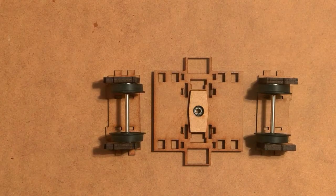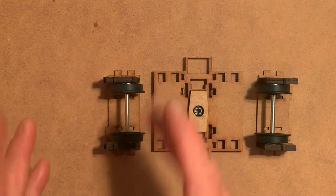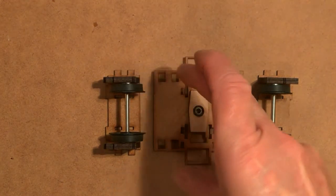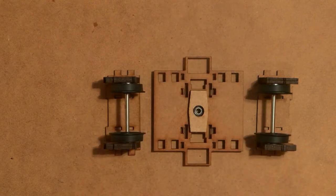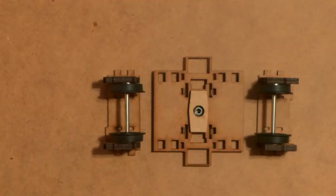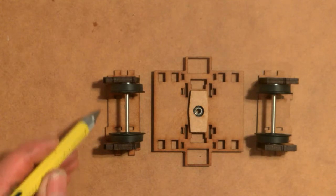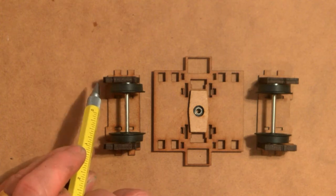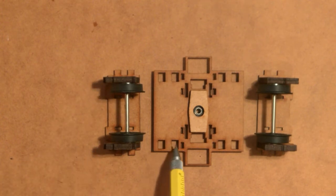Right, we're now going to assemble the wheel assembly to the swivel plate. Now, this part of construction can be very frustrating, but we'll go. So lay the parts out as we have them here. And the way it goes is that we pick this part up and we do that with it, if that makes sense. And this one we pick up and do that with it. So that we have two lugs there and there. They go into there and there. And the lugs there and there will drop into those two wide areas there. And the same for the other side.